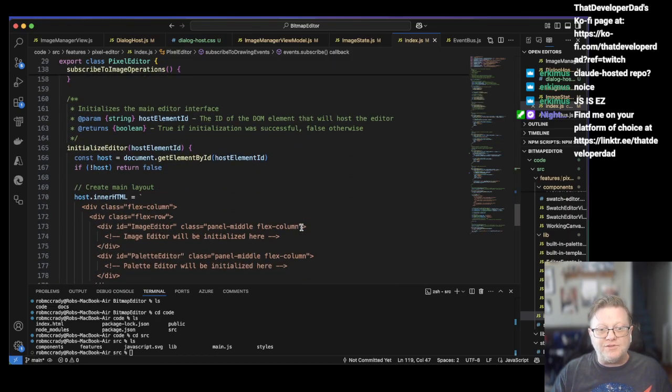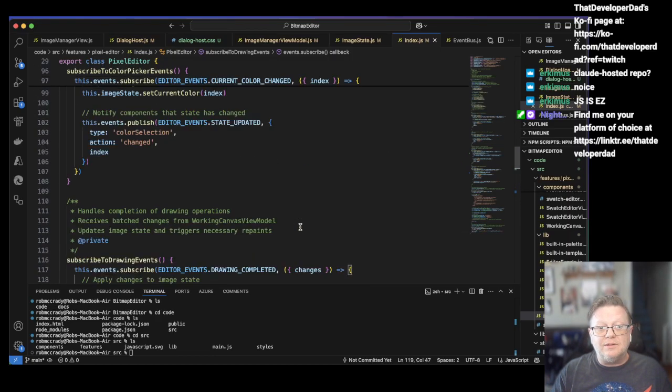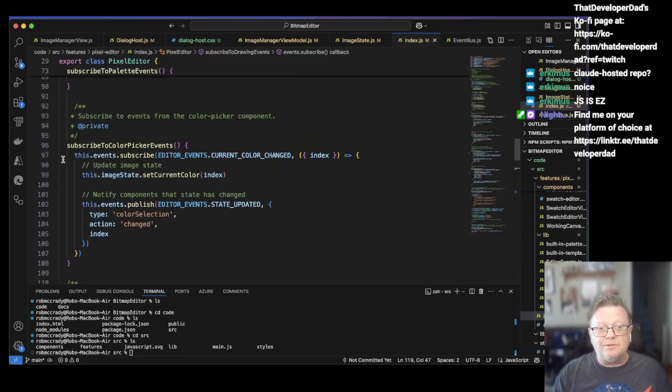And I should have some palette events around here too. Yep. Okay, color picker. I don't really care about the state of the color picker. That can be transient. No need to update image state's unsaved changes flag when the selected color changes.